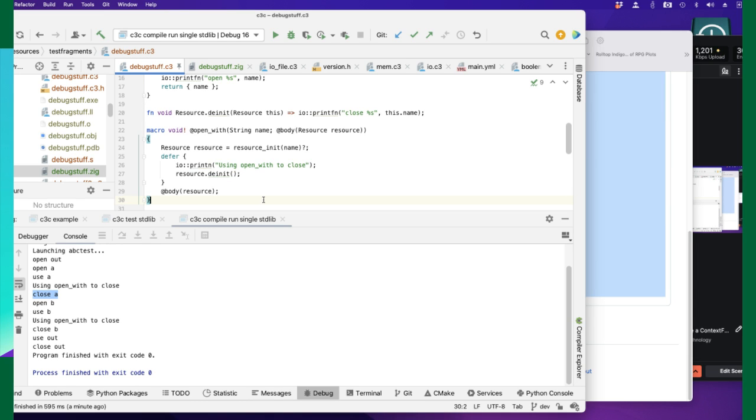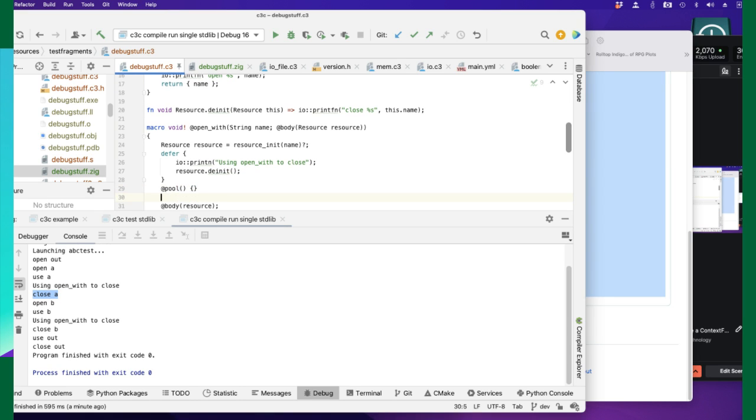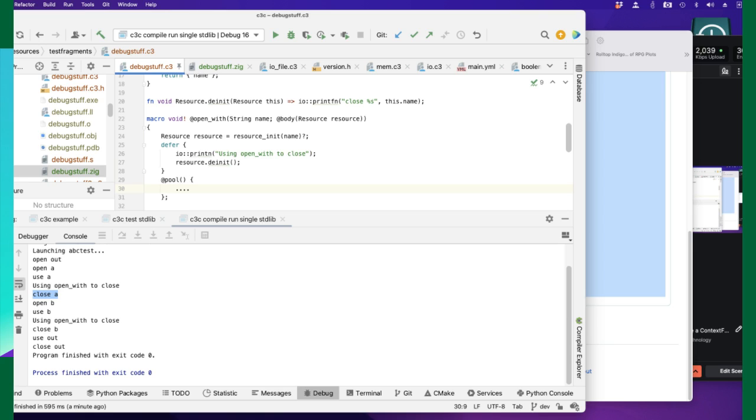So there are things like, for example, the temporary memory pool. You would usually use a pool. It looks like this, like pool, and then code goes in here, allocations go in here, and when it goes out of scope, all the temporary allocations inside of here will just get cleaned up.